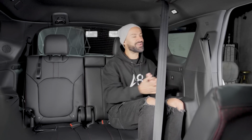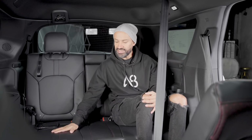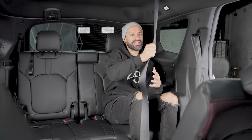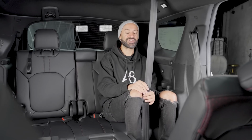You have this window here, but I still have to crank a little bit to see out of it. When I'm looking forward, it seems a little bit tight. The person in the middle and the person on this side's okay because they don't have the seatbelt there, but for the person sitting here where I'm sitting, this is a little bit tricky. It's just really strange. With all this experience that Honda has, they'd put something like this up here. And this is only up here really because of this stow and go seat. This would not be here if this seat was actually fixed.